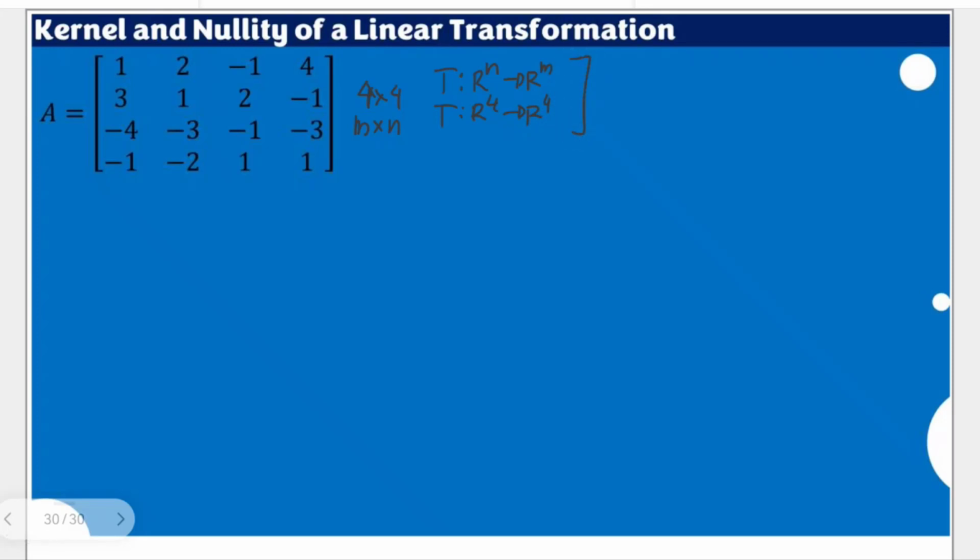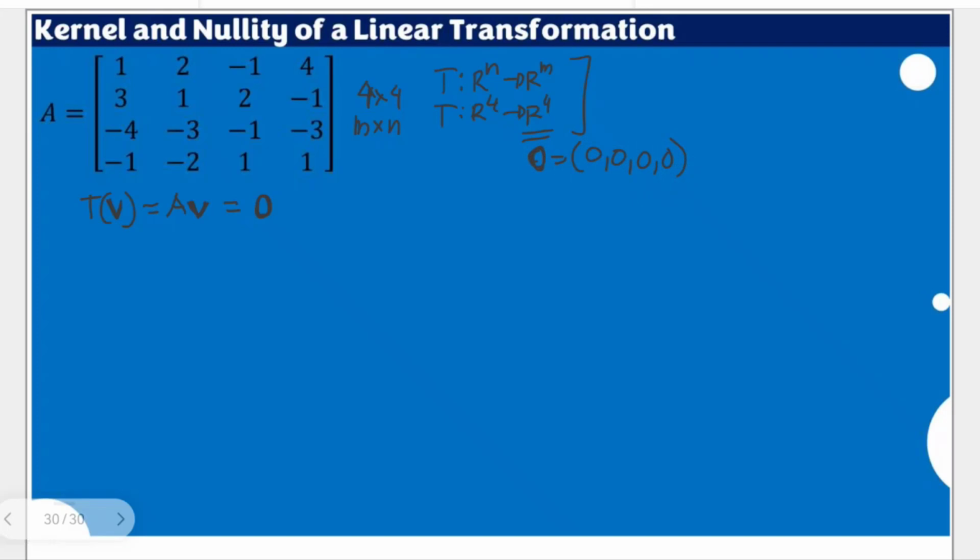The reason for that is, of course, the goal here is to solve, because we are talking about the kernel. The kernel is the set of all v with this linear transformation, A times that v equal to the zero vector. But what zero vector? This would be the set containing a zero vector, and since it's R4, our zero vector is a zero vector in R4. Not in R3, not in R2, but more specifically in R4. That's the purpose of this.